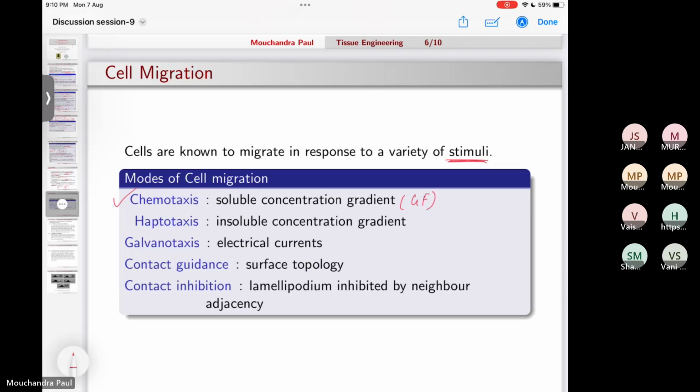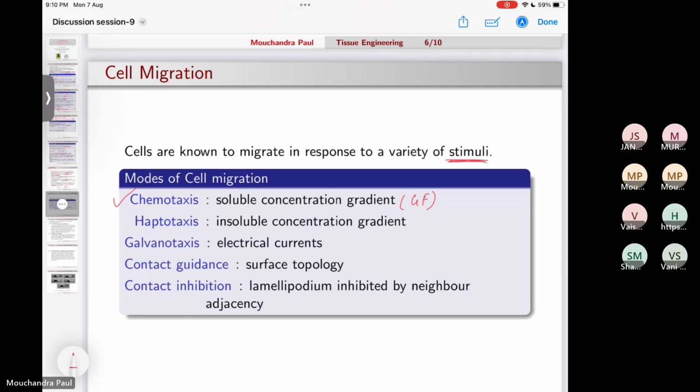Now growth factors are also called soluble factors because they are very small and get easily solubilized in water-based solvents like blood, etc. So that's why they are called soluble factors as well. If a cell senses the presence of a concentration gradient of a growth factor, then the cell migrates towards the source, to where the concentration is the highest.